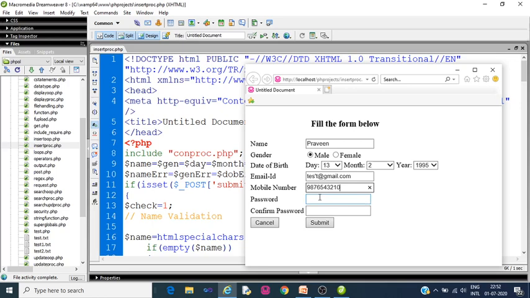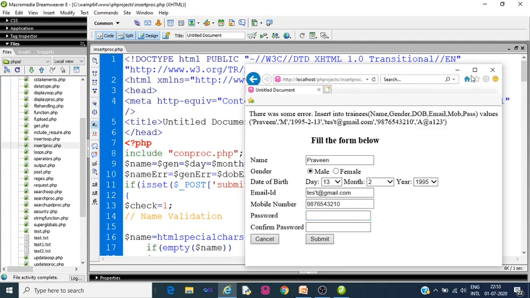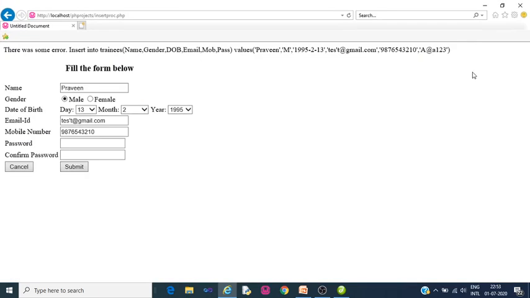Then 98765432210, and then the password a@a123. So submit. It is not getting inserted.